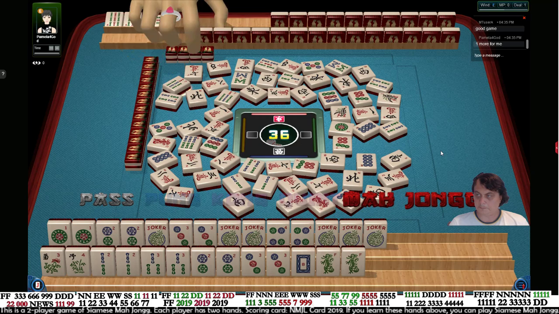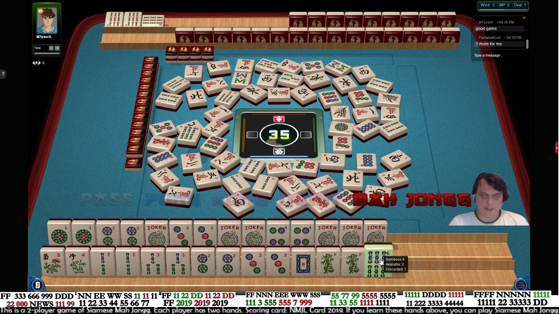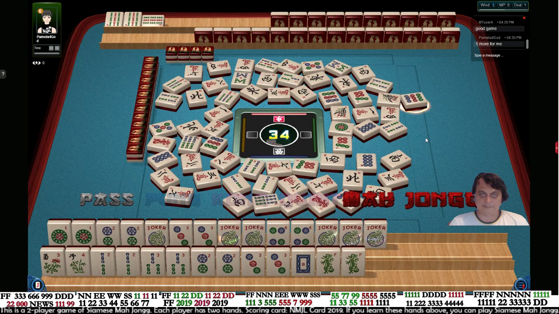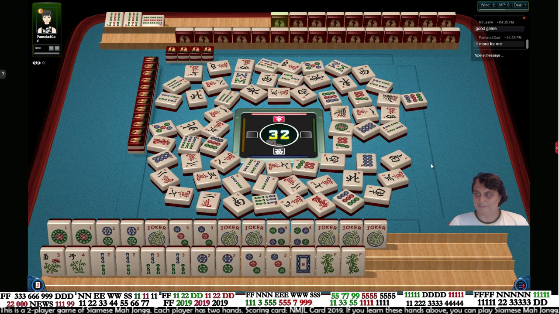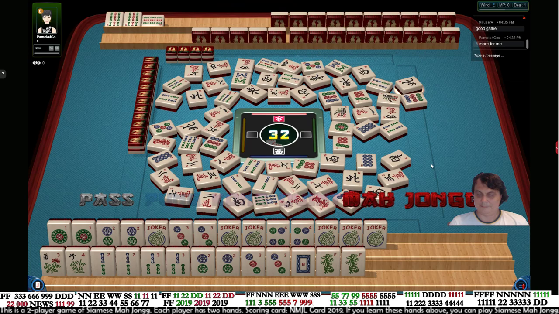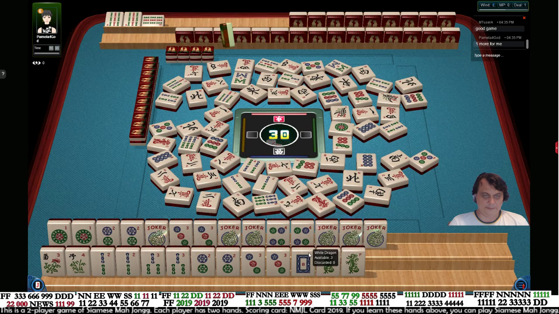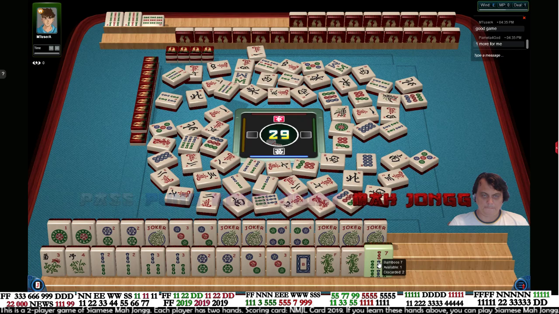Seven bamboos. Waiting for soap. If soap is being discarded, that's it. Double mahjong with a quint and a pair hand. That's going to be lots of points. Nine dots. Nine. Two cracks. Two characters. North wind. North wind. Five. 31 tiles left. I need a soap. One little soap. One character. Seven bamboos.